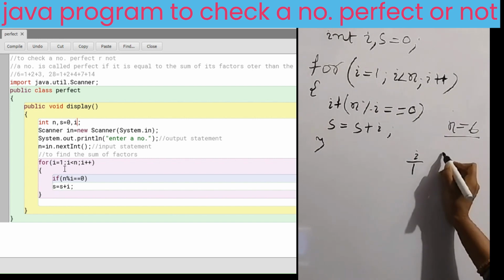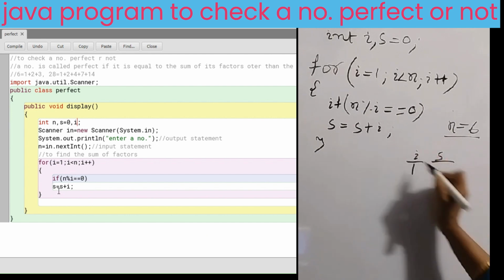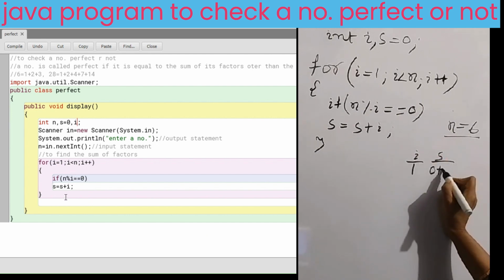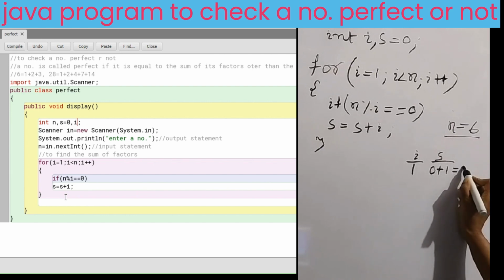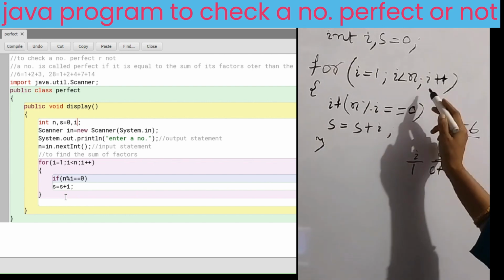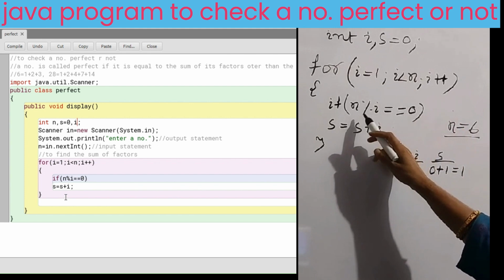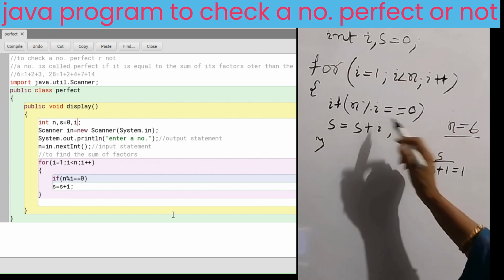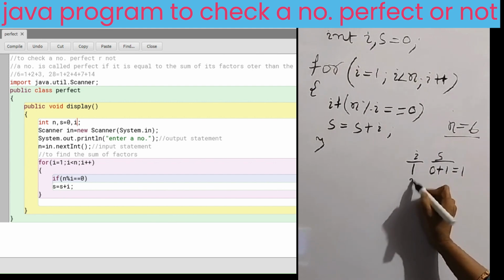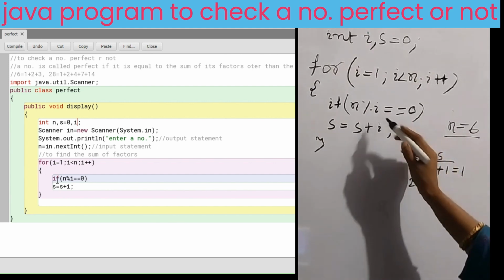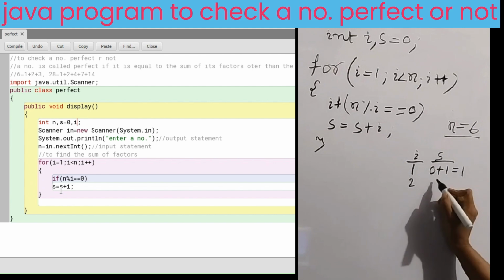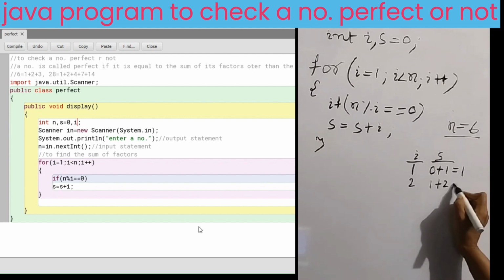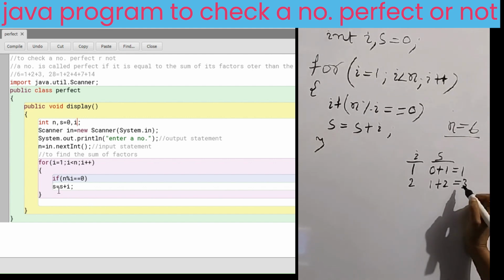So s equal to s plus i, 0 plus 1 equals 1. Then the value of i will be increased to 2. 6 modulus 2 equal to 0, 6 is divisible by 2, yes. So s equal to s plus i means 1 plus 2, that is 3.